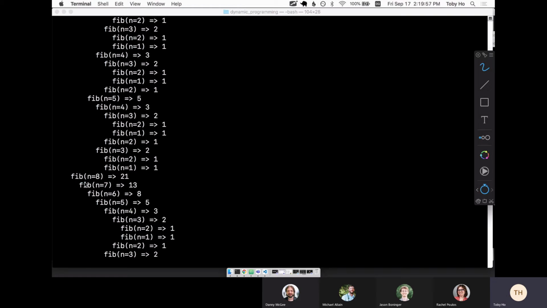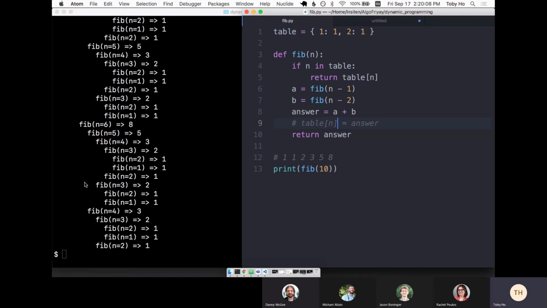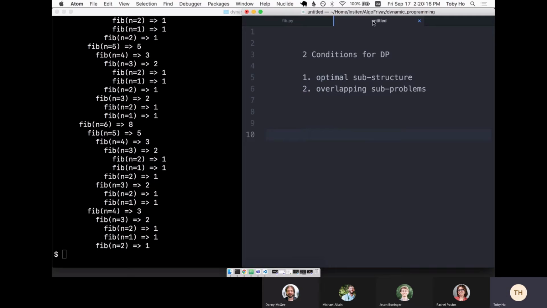And because of this overlapping, if you don't do caching, you're going to get a lot of redundant and unnecessary calculations like we're seeing here, and the caching just eliminates that.